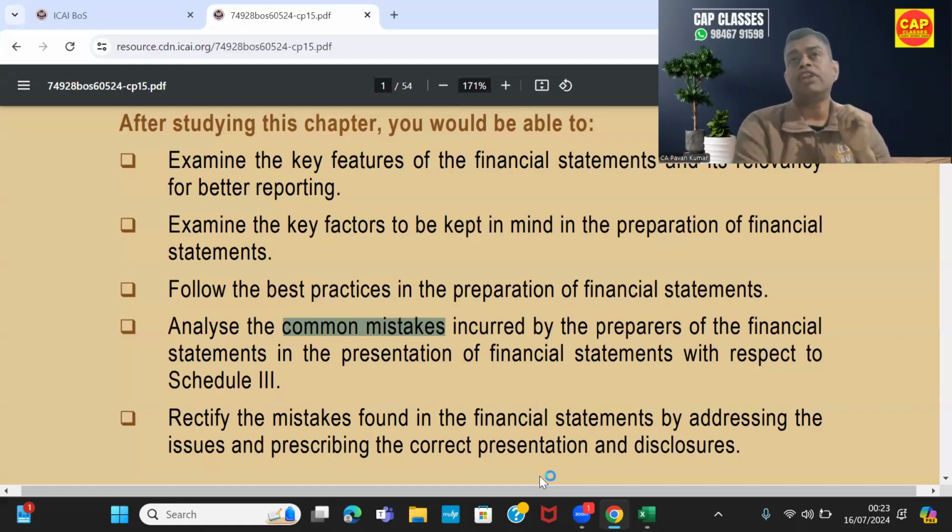For example, wages paid towards construction of building have been debited to wages account. Then you think and you say, okay, if I incur wages for construction of building, that is capital expenditure in nature, I should not charge it to revenue account. I should not charge it to wages account. I rather should capitalize it.